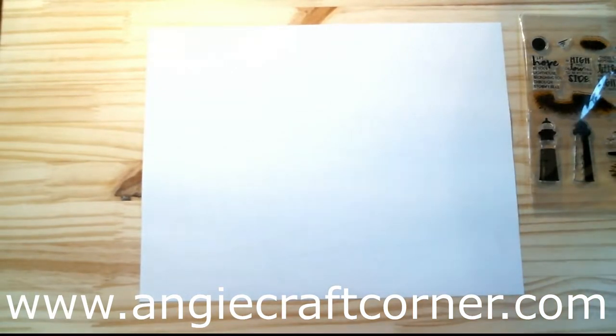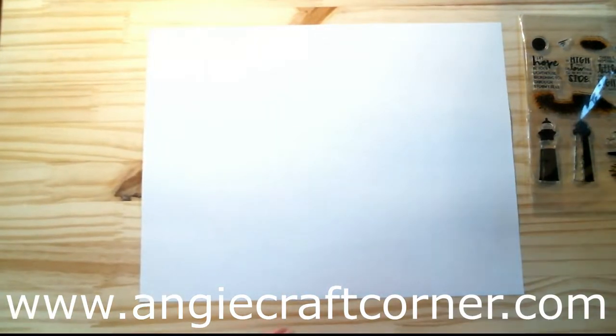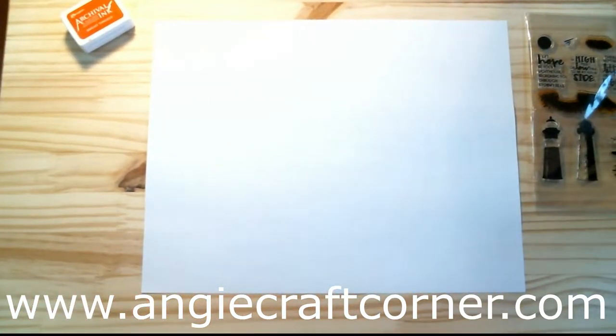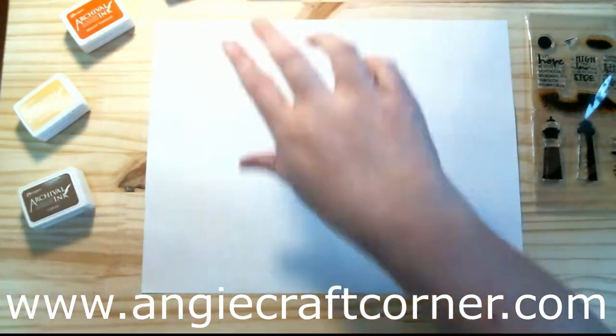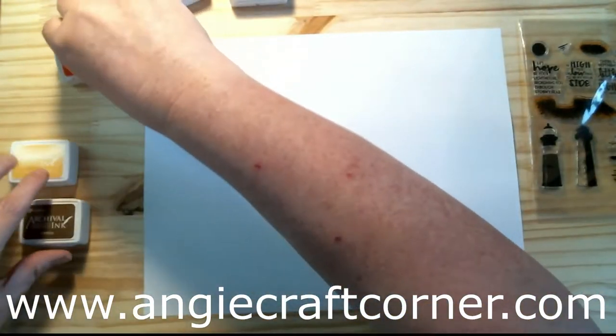I'll need orange. Well, that ain't the one I want. I am going to use Bright Tango, Chrome Yellow, and Cobalt Blue, and Brown, and Coffee, and Black. I'll get it all here. Jet Black. And all of those are the Archival inks.